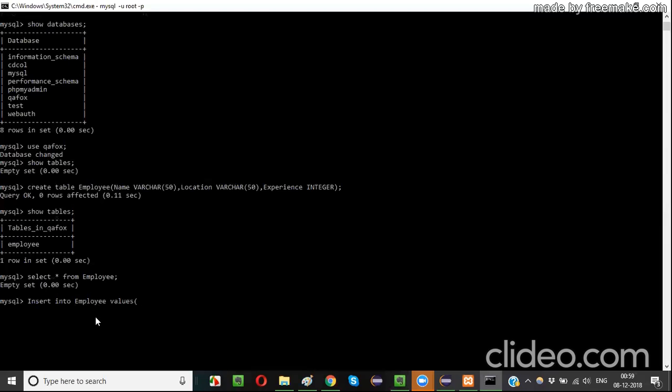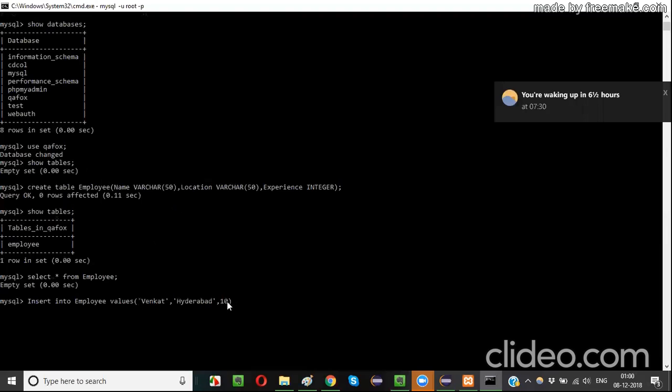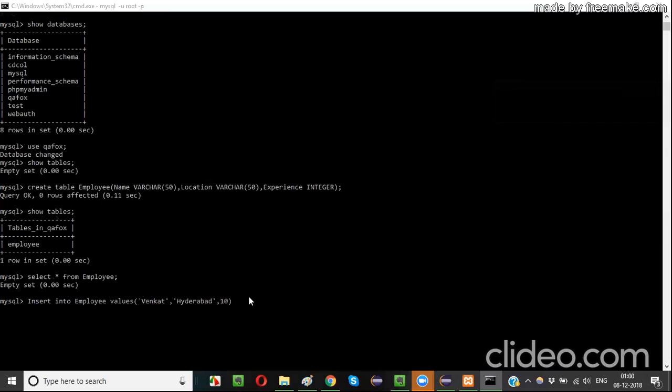The first value should be name. I'll say Venkat. Location, he belongs to Hyderabad, let's say. Then experience, let's say 10 years. You see, string values should be in single quotes, whereas the integer can be without single quotes. Put a semicolon at the end and press enter. You see, one row affected.